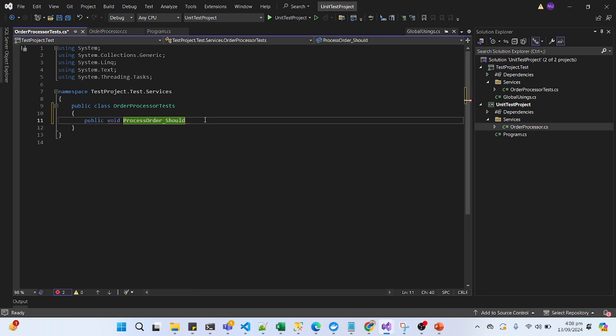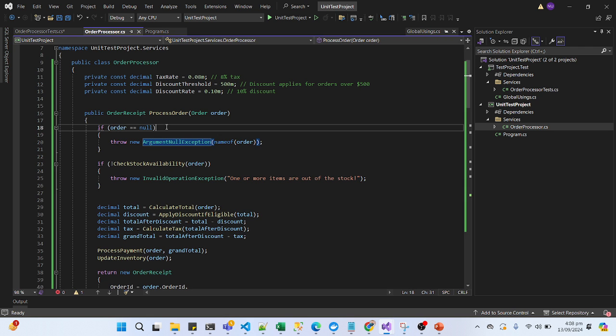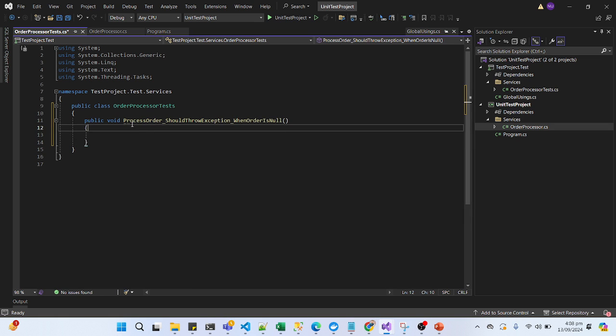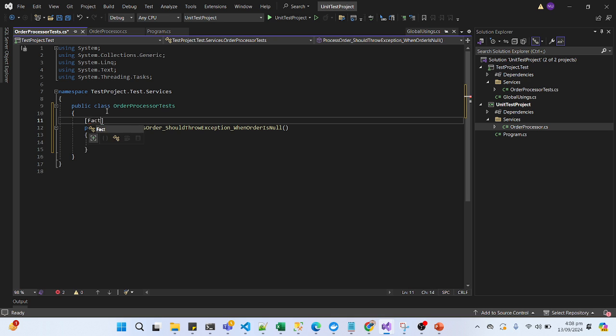I will give a name like ShouldThrowExceptionWhenOrderIsNull. For this one, I am writing a complete test case to test if the order is null, whether the argument null exception is coming or not. Here apply the attribute Fact.